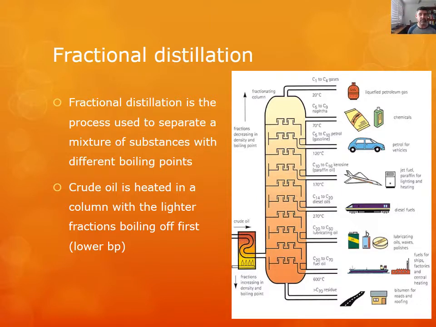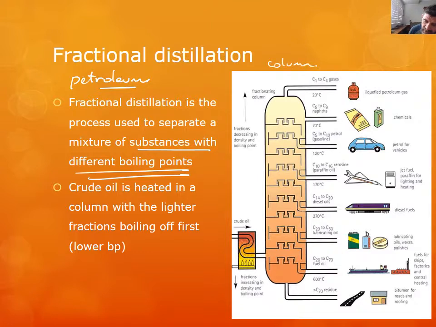One of the things that's important about crude oil or petroleum is that it has a number of fractions within it, and we need to separate those fractions. The separation method that we use is based on differences in the boiling points. It's a process that takes advantage of the fact that the different compounds in crude oil have different boiling points, which means that we can set up a column such as the one displayed on this slide.